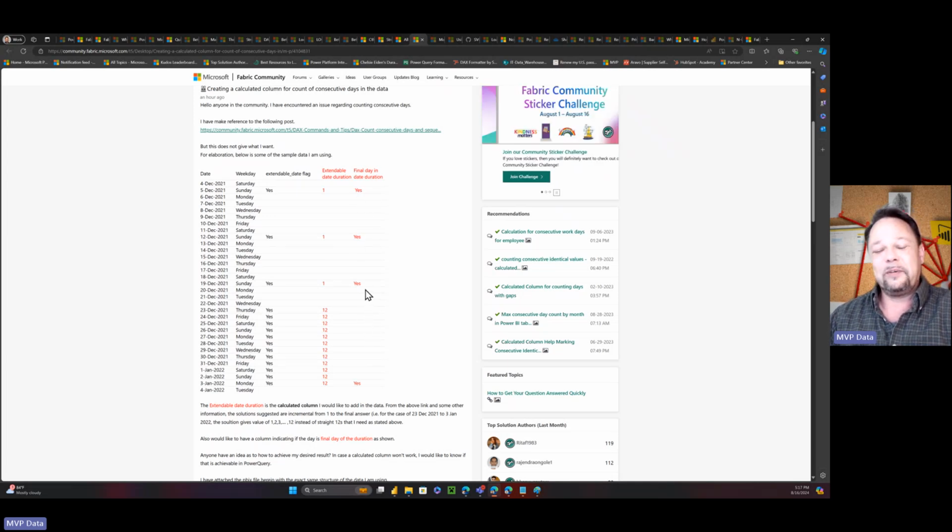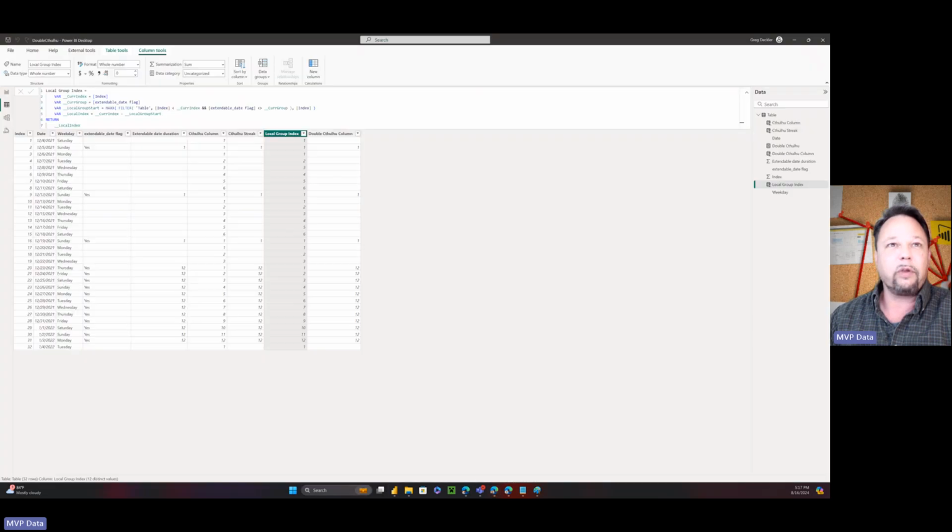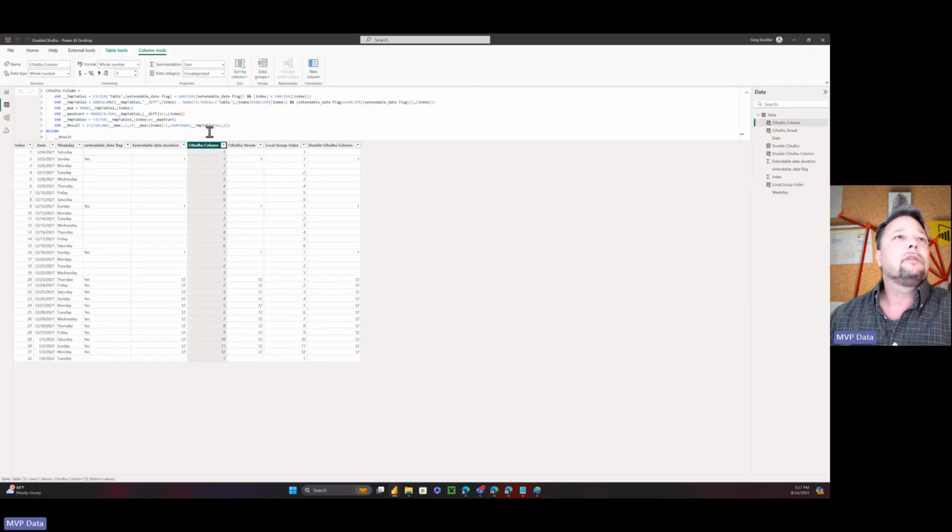So anyway, I went ahead and created this, and it uses Cthulhu as a basis, but then it needs to do an additional calculation, and this is probably not the most efficient way of doing it. It's just how I did it. I'll probably be releasing this to the quick measure gallery, but let's bring it up here. I started out using the old Cthulhu as a calculated column.